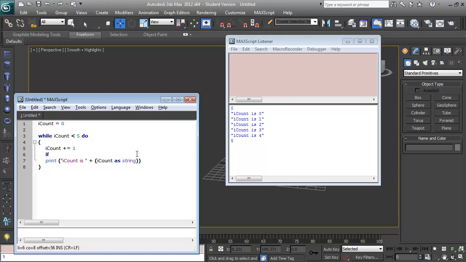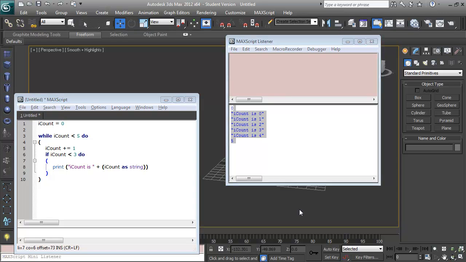So if iCount is less than 3, this is a lot like the while statement we made before. In fact, no, let's use if it's greater than, I'll tell you what, I'll show you the two different ways to do the same thing. So if iCount is less than 3, print it, okay?